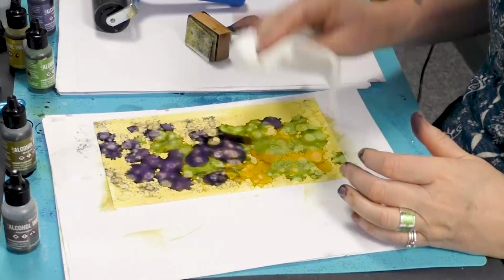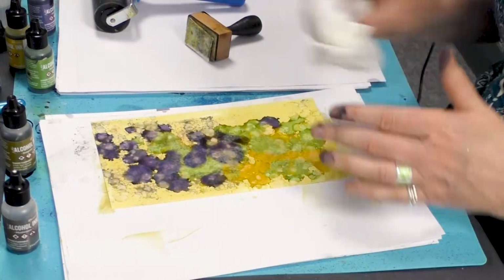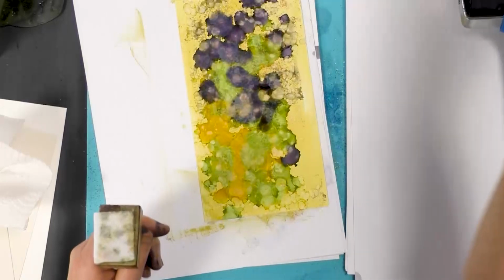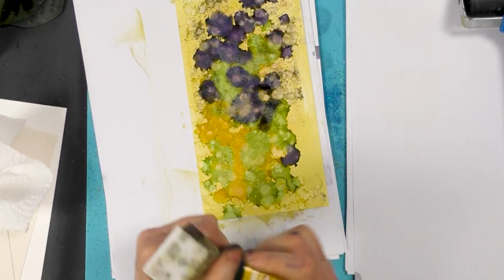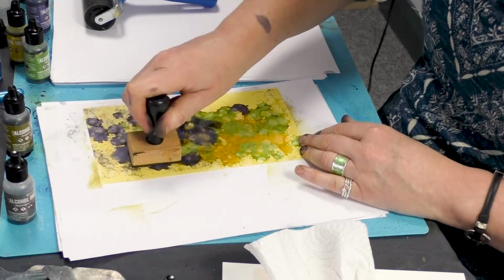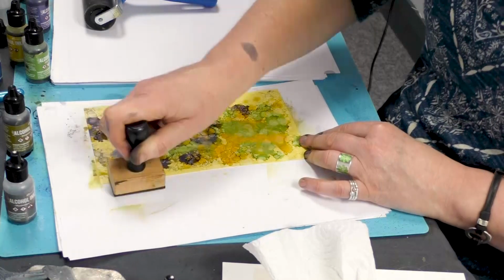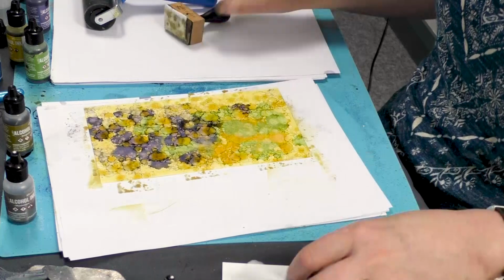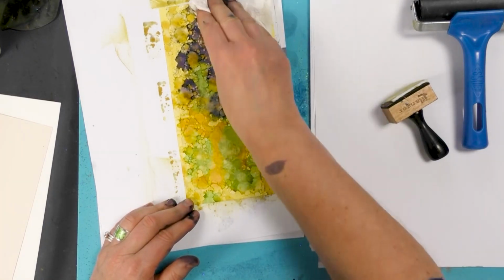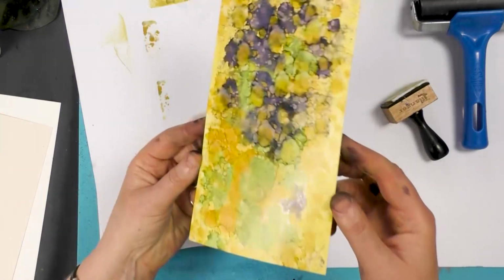Now, just to stop the spread, I'm going to dab that just with some kitchen roll. Okay, and now I'm going to go back with the Dijon and put a little of that on my felt pad, and just bring in some of that now. And all the time it's just changing, and that's the beauty of alcohol inks. You can just keep on working and keep on moving the colours, changing them. Okay. So that's given us quite a nice background now, something a little bit different.